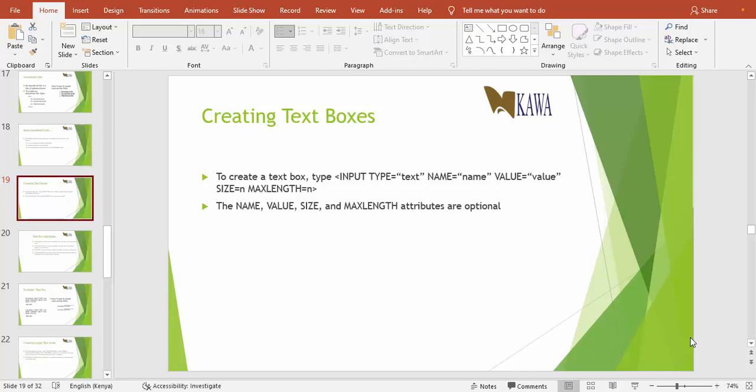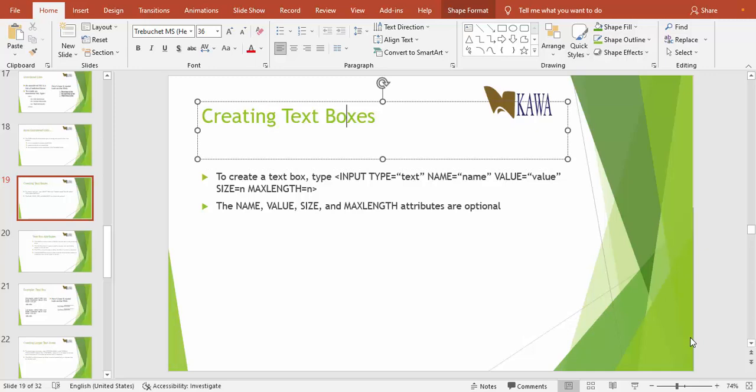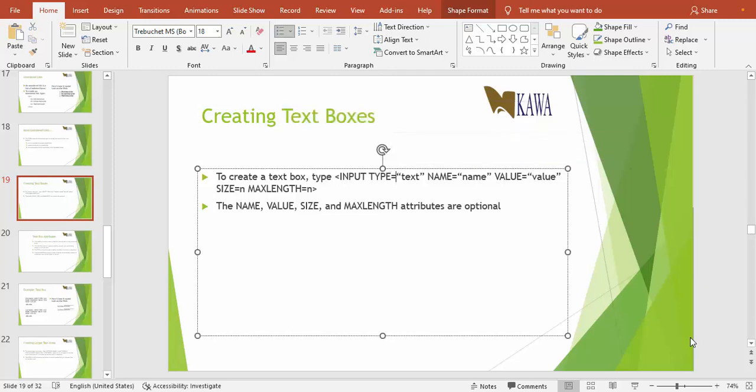Sometimes you reach a website that says, welcome, please log in, enter your username, enter your password, and it gives you where to type. Those ones we call text boxes. It's where you can type anything. Let's take a look at the format of it: you have to input the element, then the type attribute, then its name.